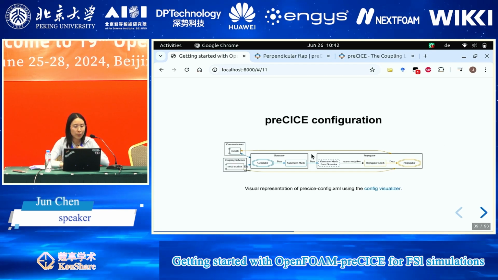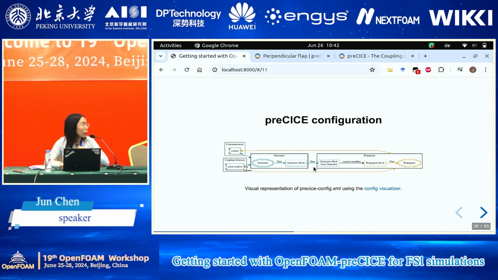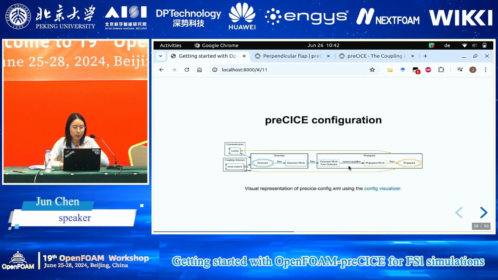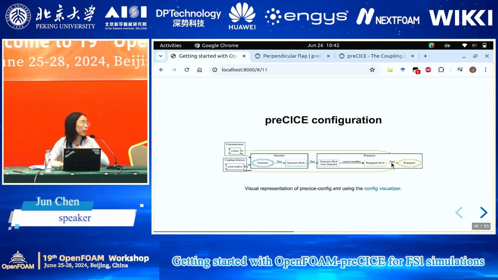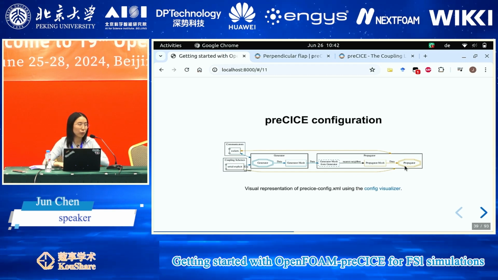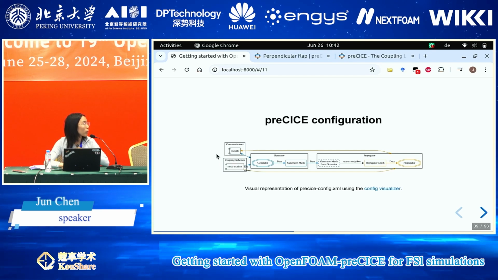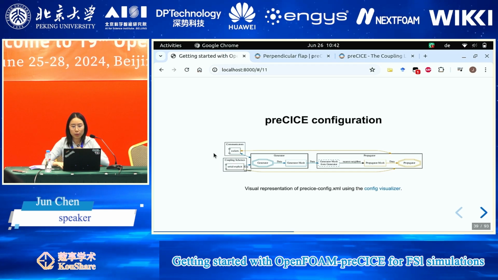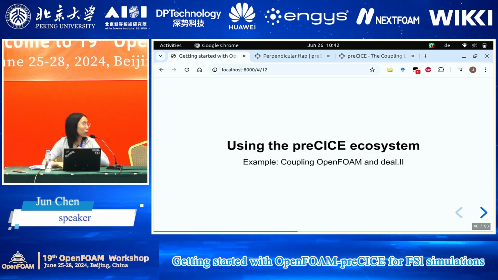And you can see here, you have a generator which sends the data to generate a mesh. This data is then mapped with the nearest neighbor method to the propagator mesh, and this data is then sent into the propagator to solve the simulation for the whole field. And here you can see what kind of coupling schemes and communication methods you have chosen. And with this visualizer, it's easier to spot the possible errors in your configuration.